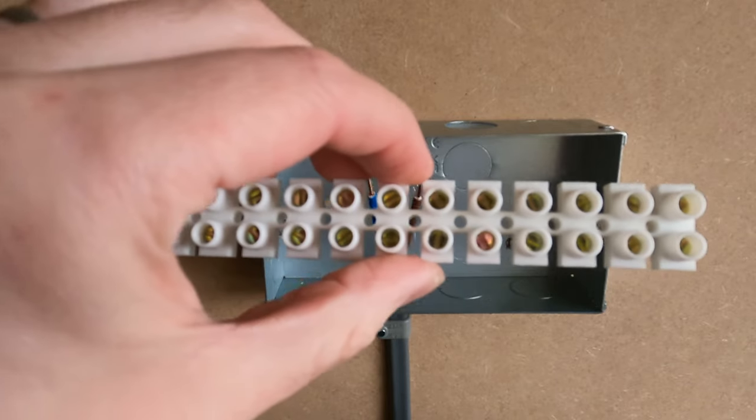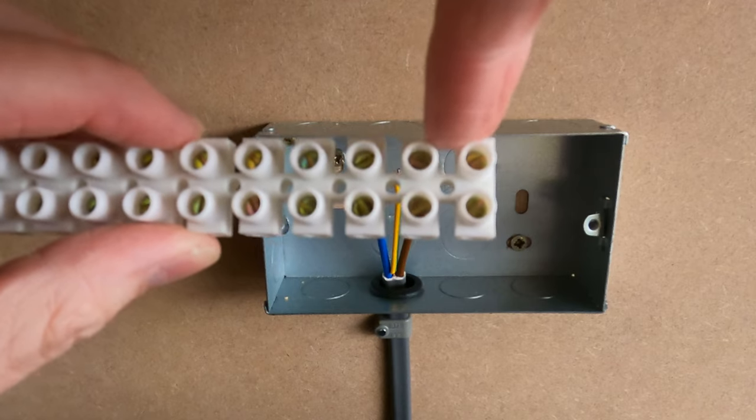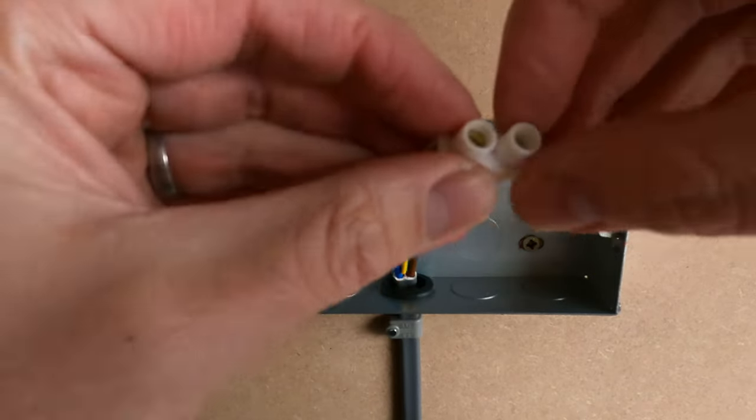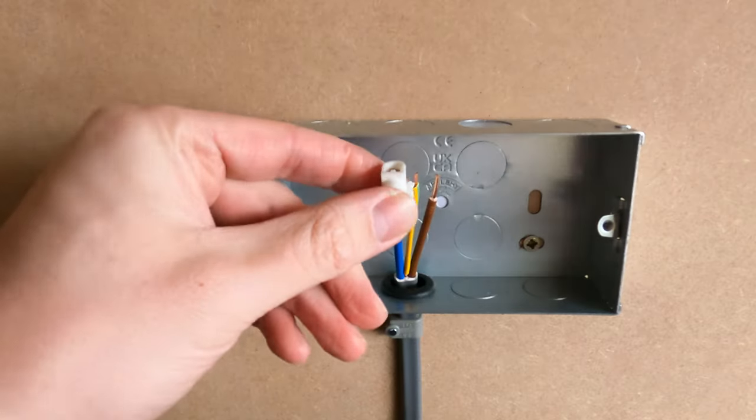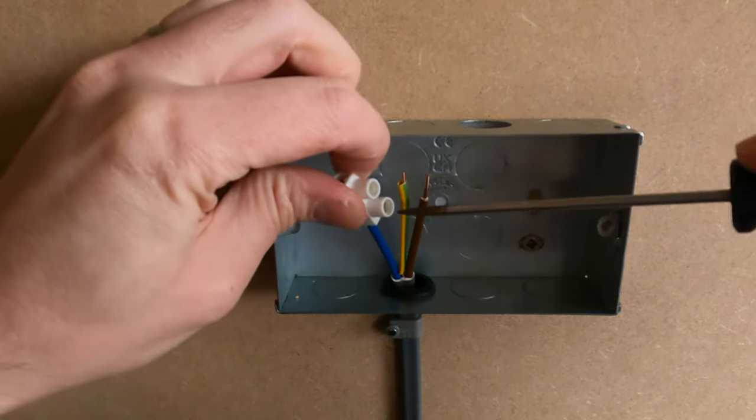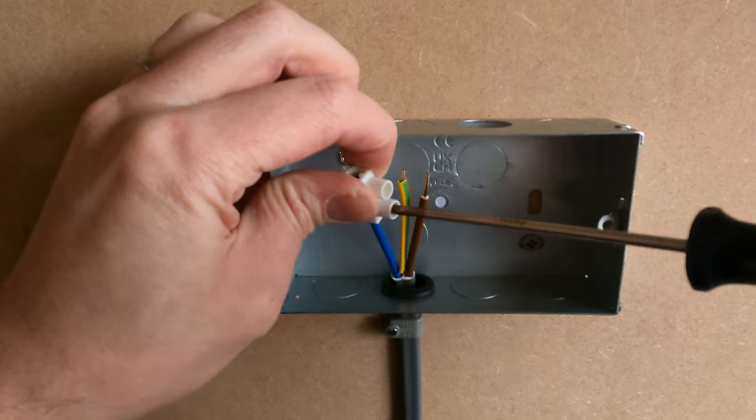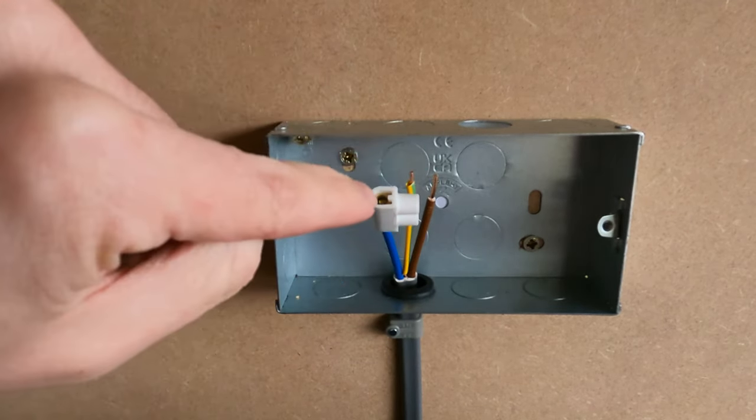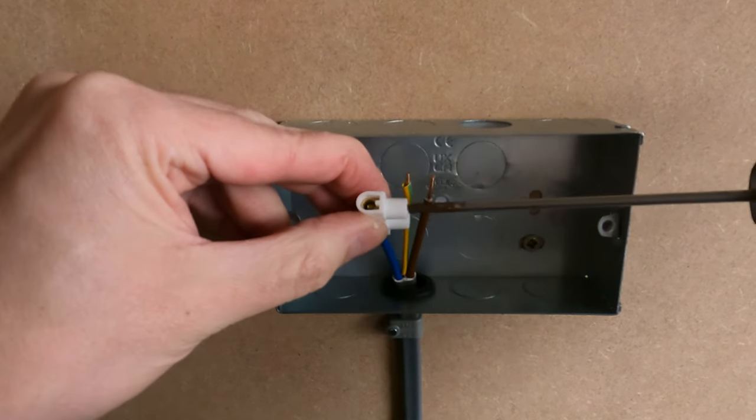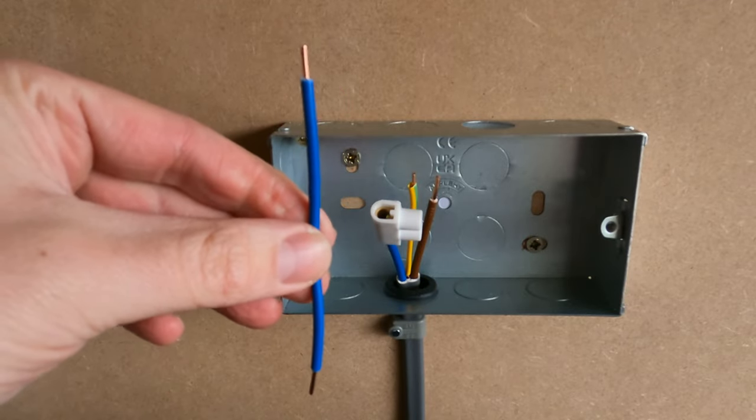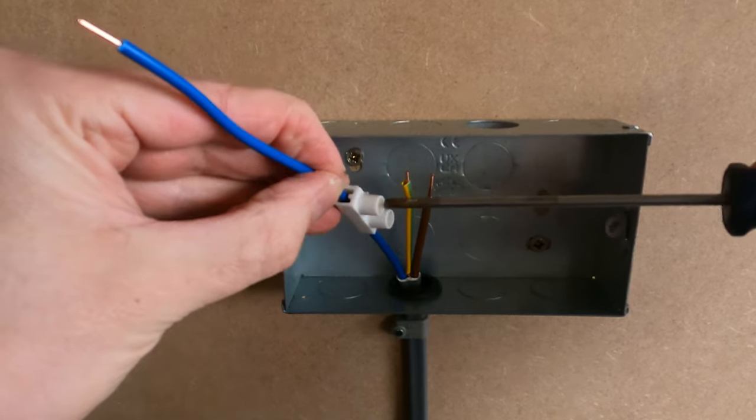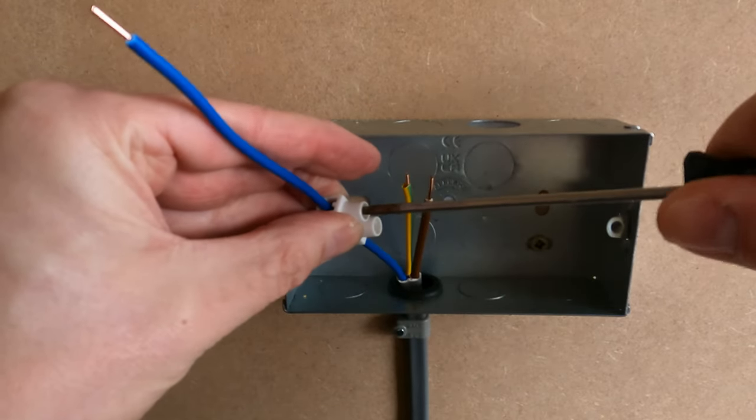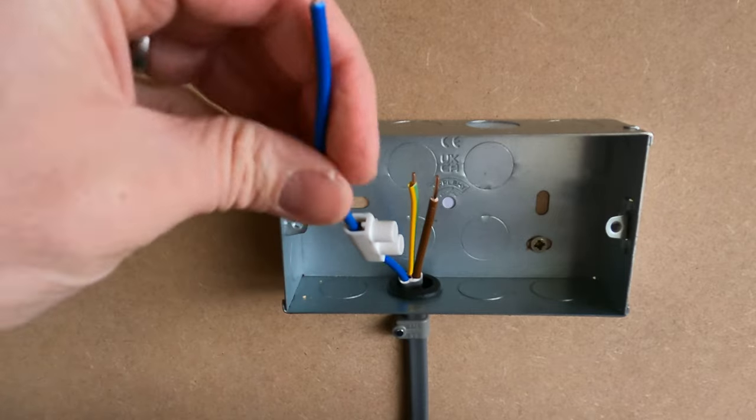So the first option are these terminal strips and all you need to do is just snip a piece off. And so what you would do is you just get your cable and you pop it in, loosen the screw off, pop it in, then you tighten it up. Like so, and then you just get your other cable and you extend it, pop it in that side and then tighten down the screw. Pop your extended piece of cable into the terminal block, tighten it down, and there you go you've extended out your cable.